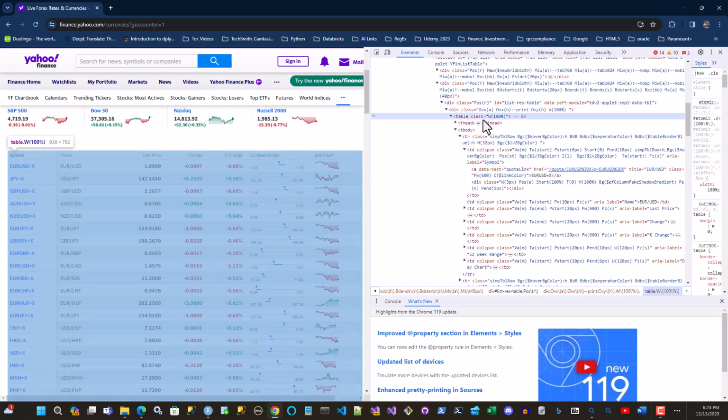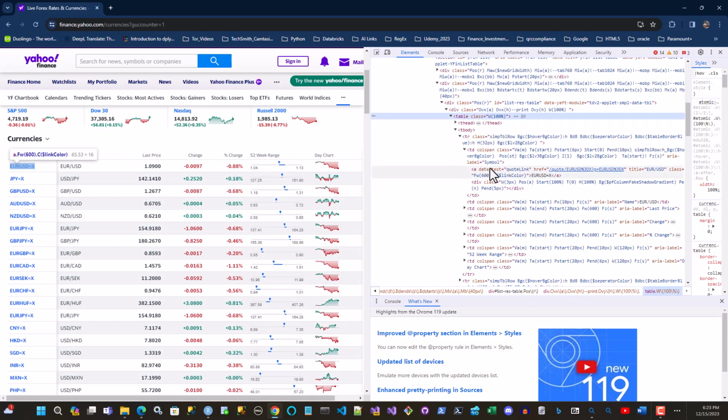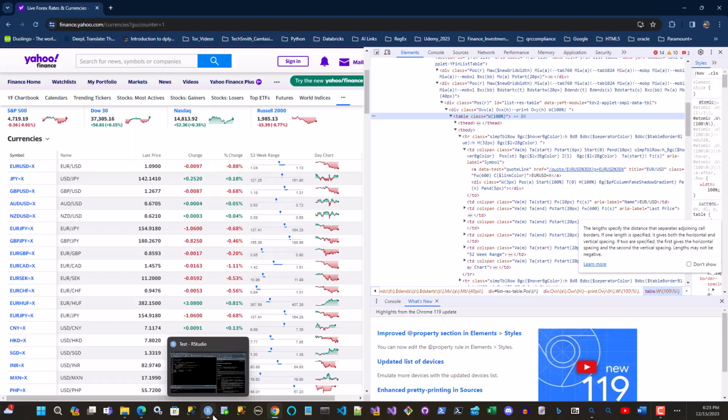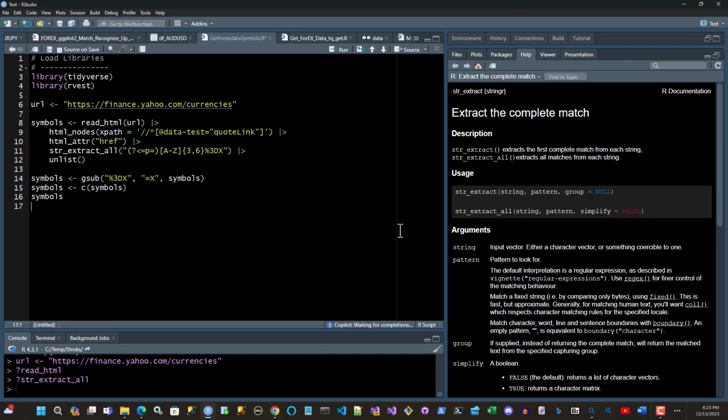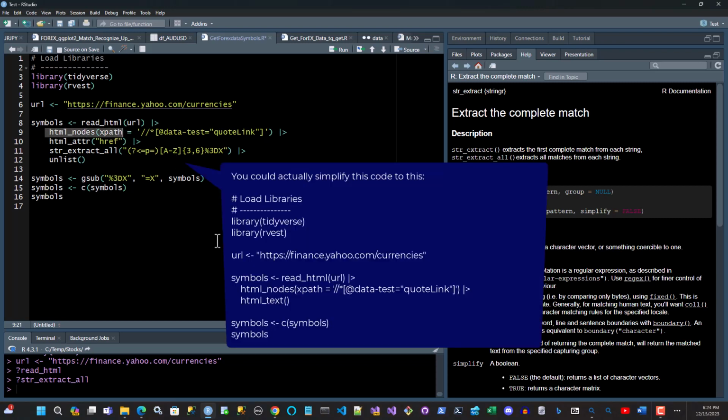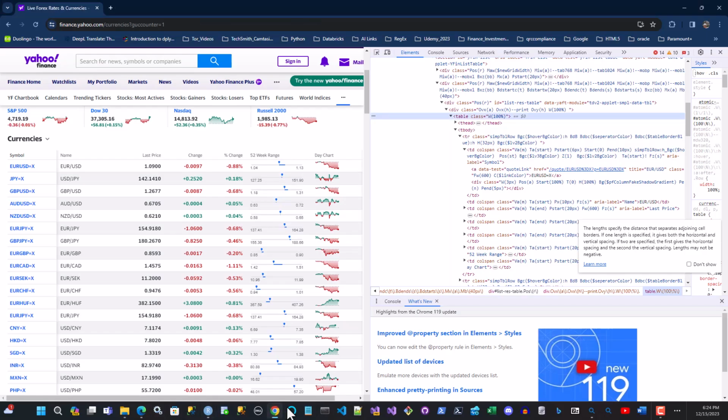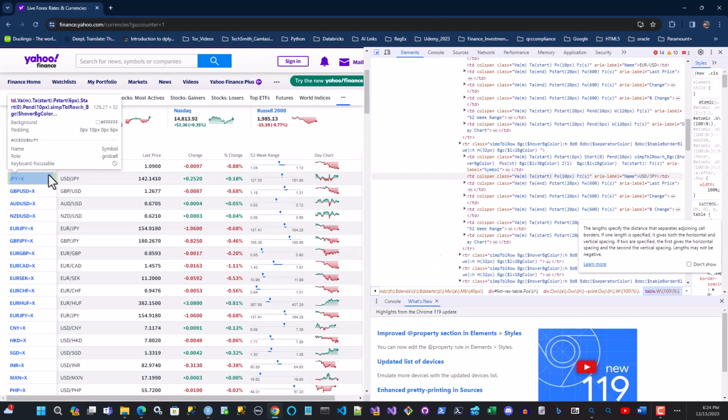So I have to possibly drill into the table. I have to go in here and figure out, hey, maybe this one here, in order to get to this stuff, drill in a certain way to find that out. So I have to put in some way of extracting that data. What I can do is use XPath. What that does is look for whatever's in front, and then it gets the data-test, and it gets into quote-link. Quote-link, okay. So let's see if that makes sense. Okay, so I want to find out where these symbols are.